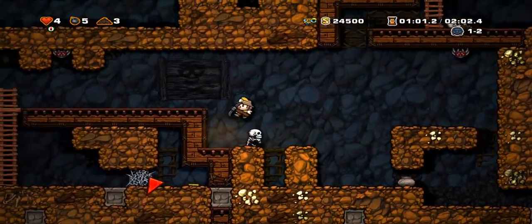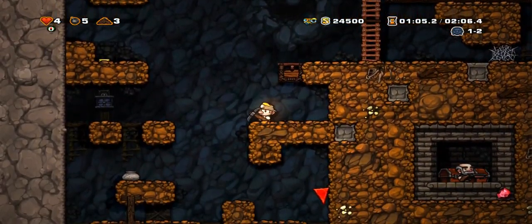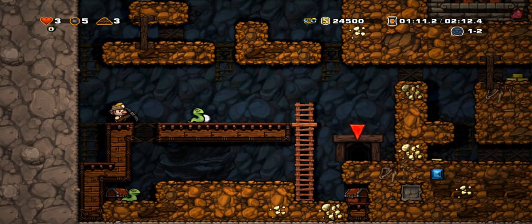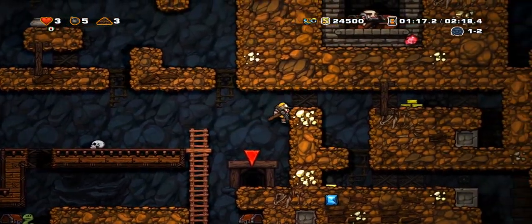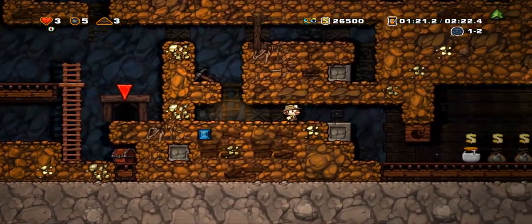Not aggressive right now while I go over here and try to buy some bombs before we call it a dojo. Fuck you, piece of shit. God damn it. Oh, god damn it. This analog stick is not the best idea for... It's great to move quickly with, but it's not ideal for moving around like that.